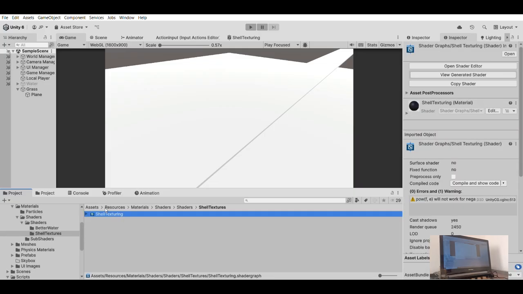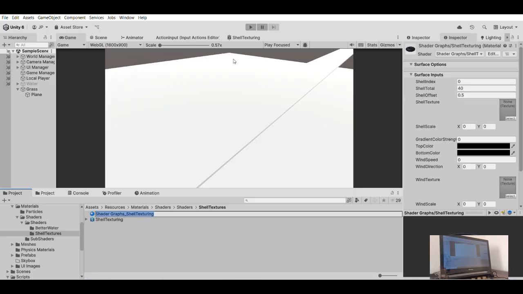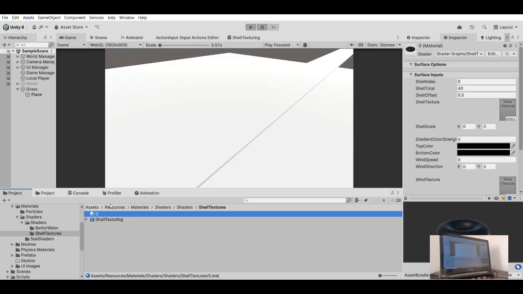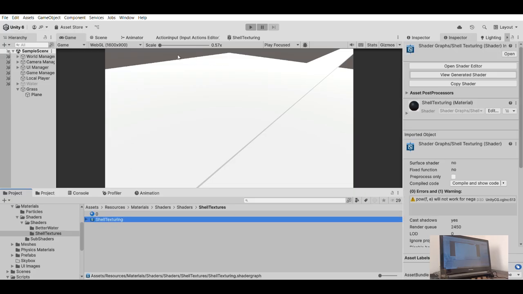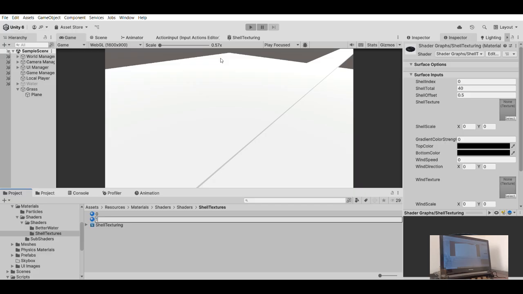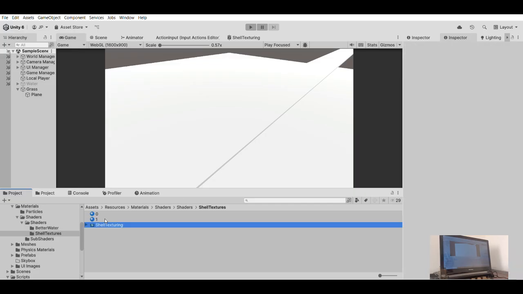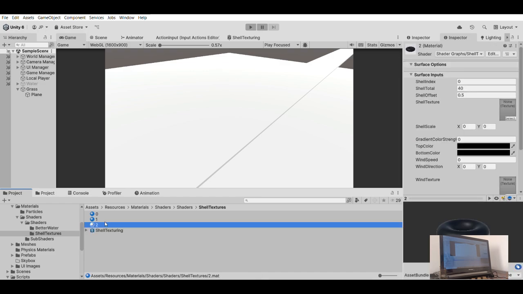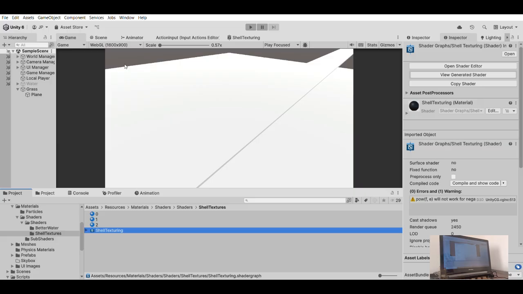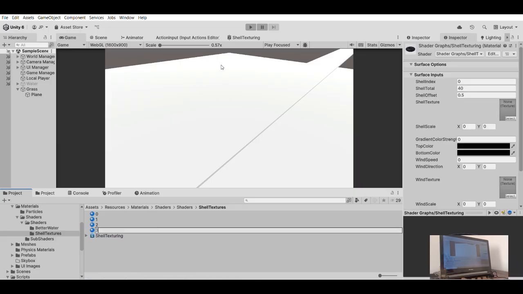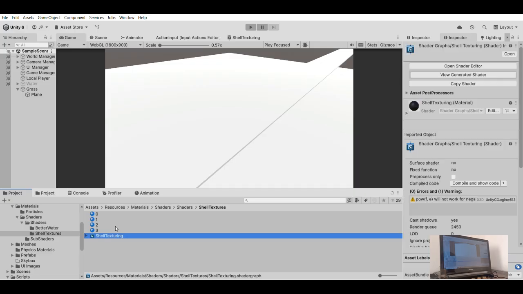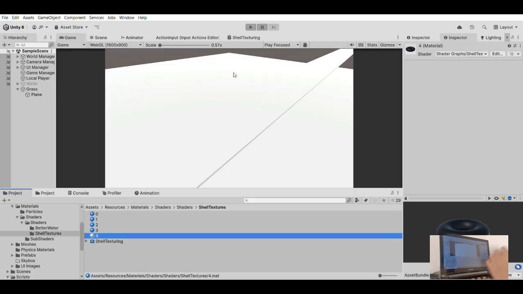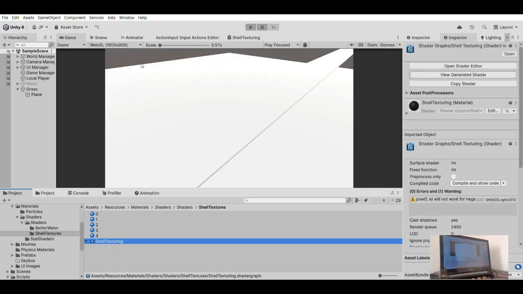Now, right click this, create material, call this 0, and then right click this, create material, call it 1. So this is us creating the shells. Material, call it 2. Every single shell layer is a different material. Call it 3. Create material, call it 4. And I'm targeting maybe 21 shells.